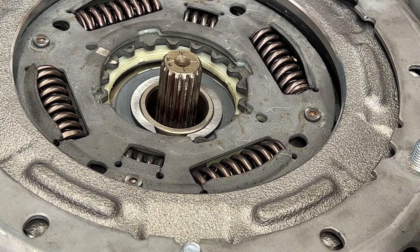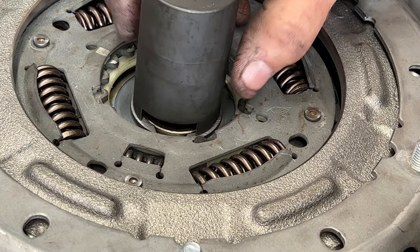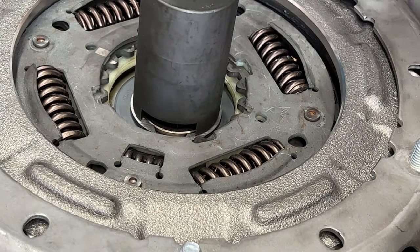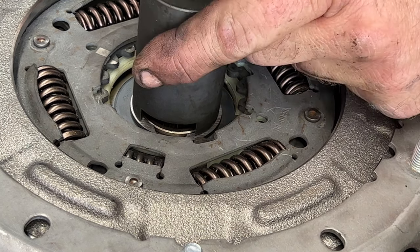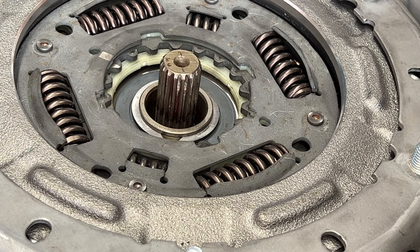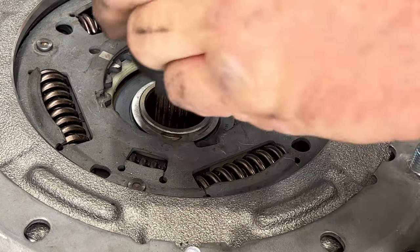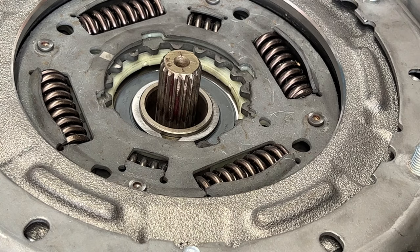And then you can take that socket we just used that came with our special tool. And we're gonna just tap on this until it locks into place there. So grab your hammer and just go ahead and slowly tap. We're gonna stop once it seats in there. So just watch it there. Just like that. You see it snap into place. Just make sure. Give it maybe just one small little tap. You don't want to go too much. And just like that.